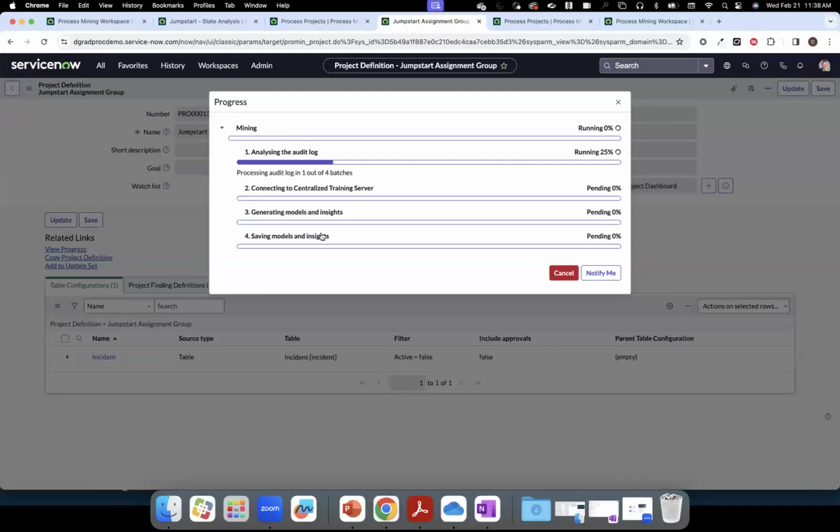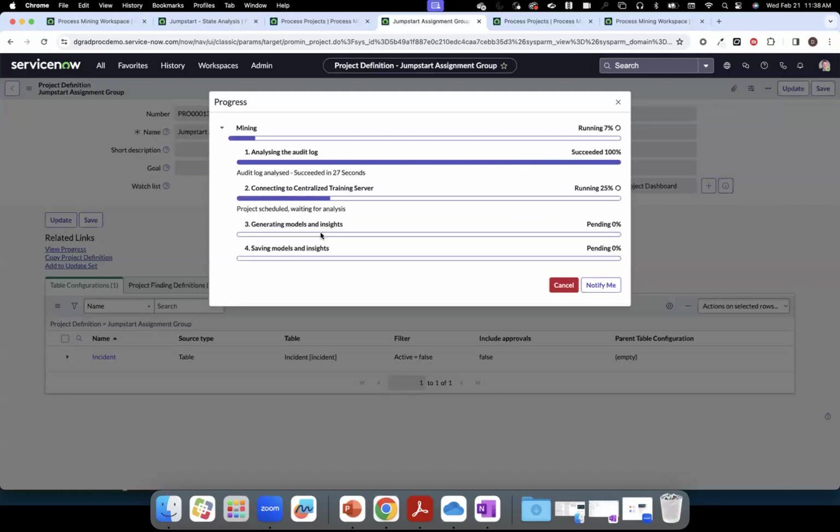and then we'll have our new project. As this goes, one of the things that I want to call out, because this was something that took me a little while to grasp, is when you start creating your finding definitions, those rule-based and automated findings, those are only going to apply to a project if you include the relevant activities for those finding definitions in the project. So if you have a finding definition that requires a state value, like, hey, I'm looking for tickets that are taking longer than 12 hours to move from work in progress to a resolved, well, that's only going to trigger and fire in a project that includes state as an activity.